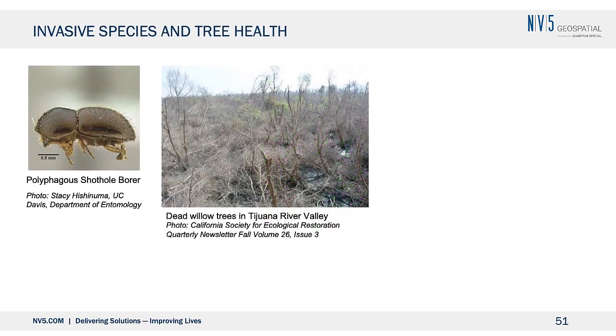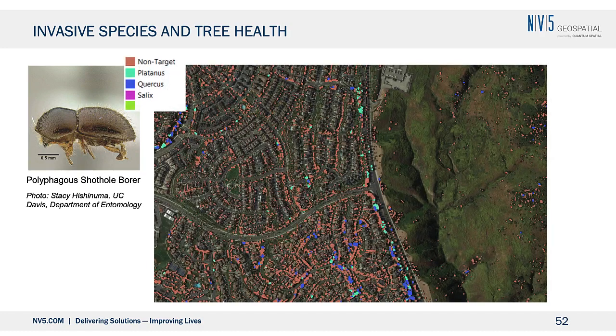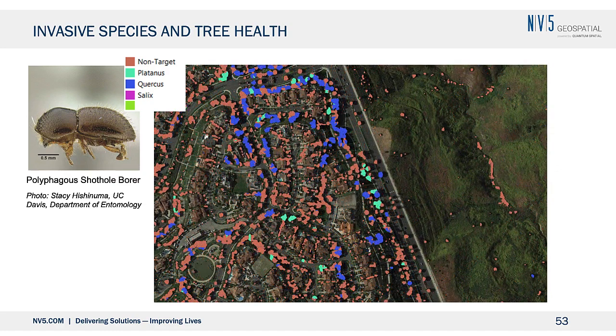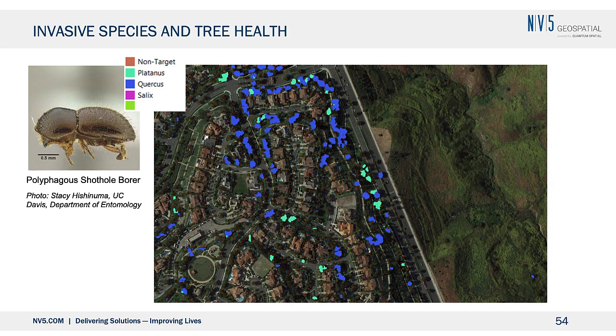Invasive species, this is some work that we're doing down in Southern California, where we're looking at the Polyphagous shot-hole borer and its impact on urban trees. And we've been using this information to identify species of trees across this area so that they can be assessed for their health, and they can be assessed for their species so that they can be protected from the shot-hole borer and a number of other invasive species that are out there. And so you can identify very quickly which of the trees that you should be interested in. So these are the target trees.